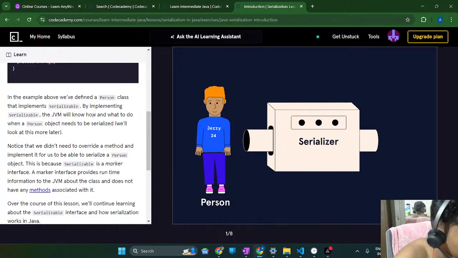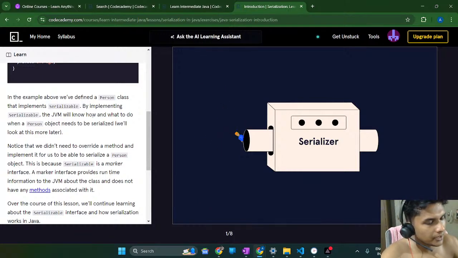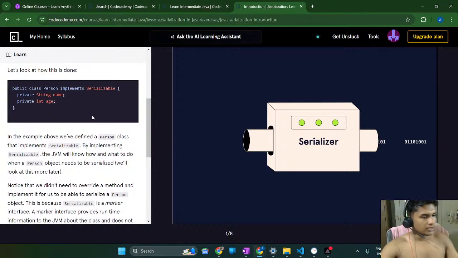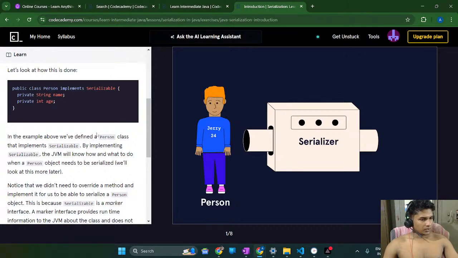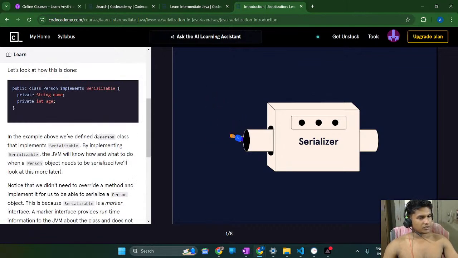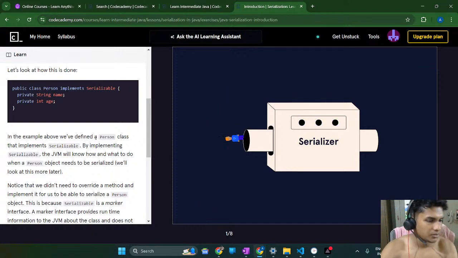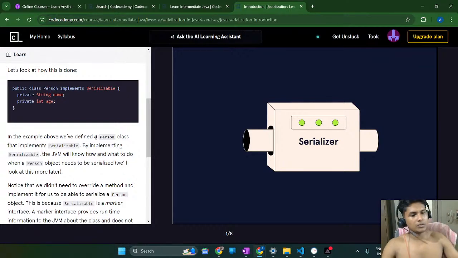So, Serializable. In the example above, we've defined a Person class that implements Serializable. By implementing Serializable, the JVM will know how and what to do when a Person object needs to be serialized. We'll look at this more later. We just implement Serializable to let the JVM know the behavior of this class.